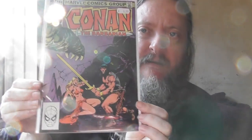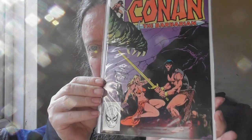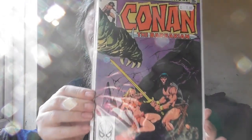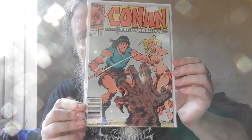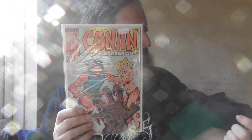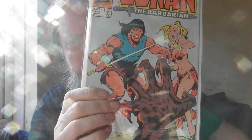And there's a couple here, I haven't decided which one to use yet, but both Conan. And Conan, sword in hand, a maiden at his feet, ready to fight a creature which is off the panel and approaching to do him harm. So we've got this one, which I think I might go for because it's got a purple background and a bit more going on in the background. And I've got this one, which has probably got a better looking hand coming in, but the background is boring. There's nothing going on in the background. I think I prefer the art on this Conan, all dark and in shadow, compared to this one.